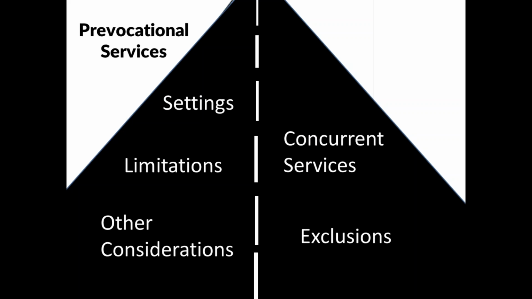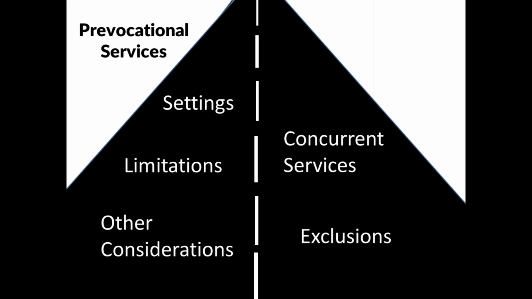An additional exclusion is any services that are available to the individual that duplicate or replace education or related services defined in the Individuals with Disabilities Act. Additional exclusion is any compensation to members for participating in prevocational services. A fourth exclusion is support for members volunteering for profit organizations and businesses other than those organizations or businesses that actually have formal volunteer programs in place, like hospitals or nursing homes. In addition, there's an exclusion if the support for members volunteering is to benefit the service provider.